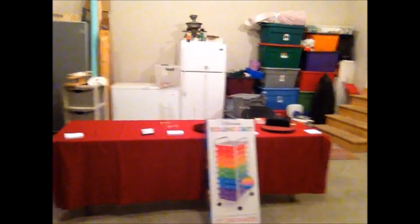I'm supposed to be working on my craft table, but you can see I really haven't got that far. I'm having trouble getting motivated, and my wife wants to come out and help, but any of you who are moms know that a mom never gets much free time, especially with three 12-year-olds in the house. She is just busy all the time, so I don't pressure her. I wait until it's convenient because I know that she has a lot on her plate.